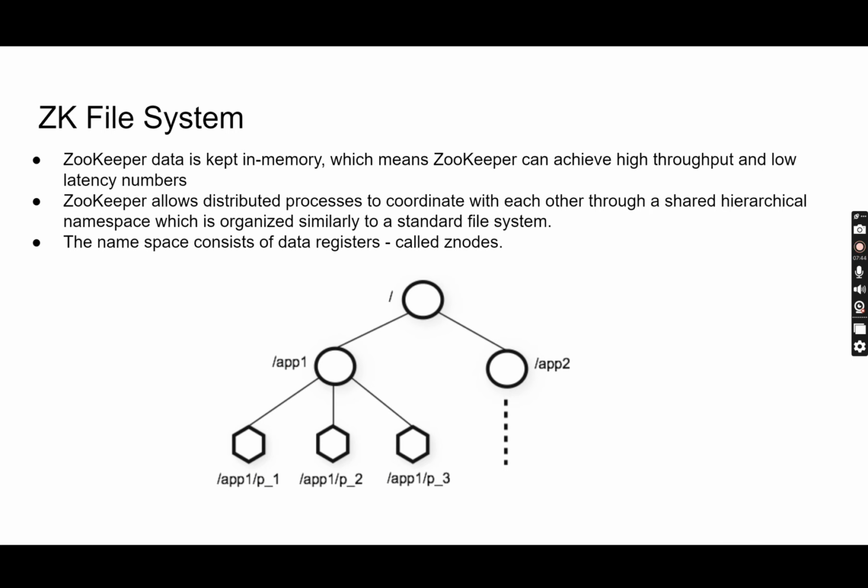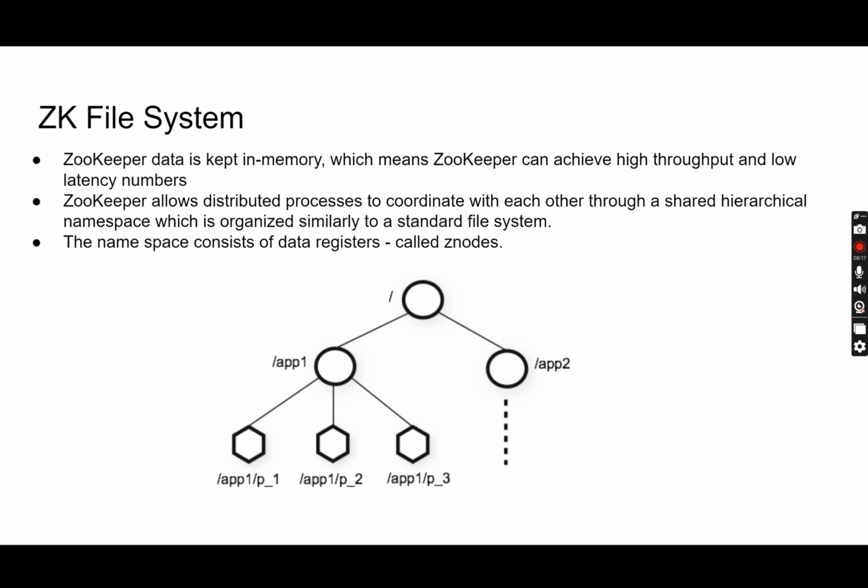What will happen is, the file system is in memory. That means the latency is very low. Just like an in-memory cache, we can access this file system with very minimal latency. It's not like I'm reading from a disk. It is very quick. Then, it's clustered. As it is clustered, even if node failure happens in a Zookeeper cluster, it can still tolerate failures up to a number based on the number of nodes.